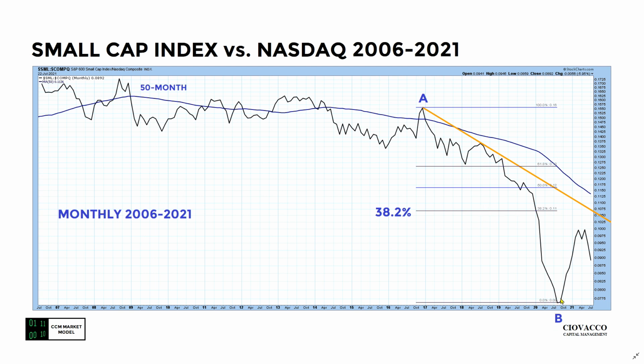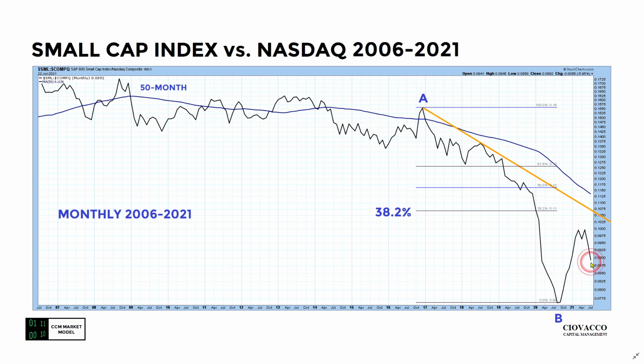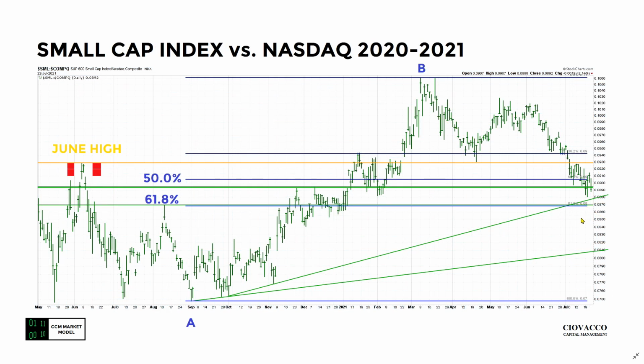As long as the chart in front of us is improving and adding value, where small caps are outperforming, that's fine. But as soon as we start to lose that outperformance, and we really don't have anything that resembles a long-term uptrend, that becomes concerning from an asset allocation perspective. Just like small caps needed to prove it down here at point B, they need to prove it again here. And as noted on this shorter term chart, that may happen soon because here's the 61.8% retracement.